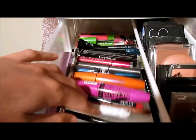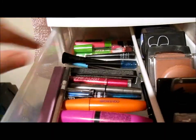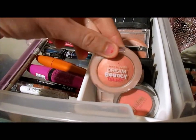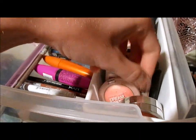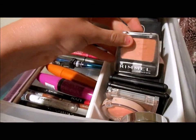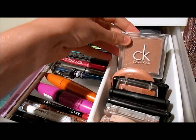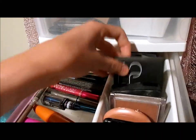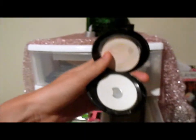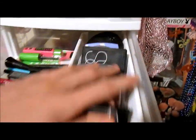In the second drawer I keep all my mascaras, eyeliners, liquid liners, lip pencils, glitter liners and stuff like that. On this side I keep all my blushes: Maybelline Dream Bouncy Blush, Jordana, Clinique, a couple of Elf ones, my Rimmel blush, my Elf brow kit, Stila, my Calvin Klein bronzer, my BYS bronzer, my NARS Laguna bronzer, my Revlon ColorStay powder, my Almay powder, my Avon palette, and a highlight powder.